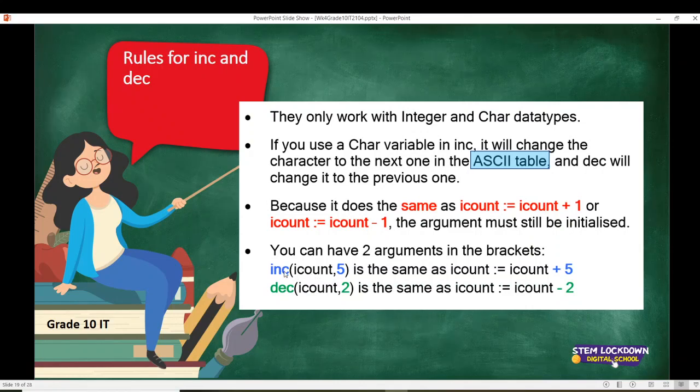I cannot say inc 10, comma 5. Because where's the 15 going to go? It has to be put back into this variable here, which means that this has to be a variable. The one after the comma can either be a value like 5, or it can also be a variable value. So I could say inc iTotal, comma iNum, and it would add what's in iNum to iTotal. Okay.